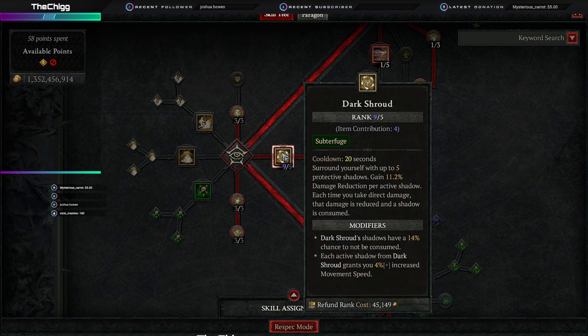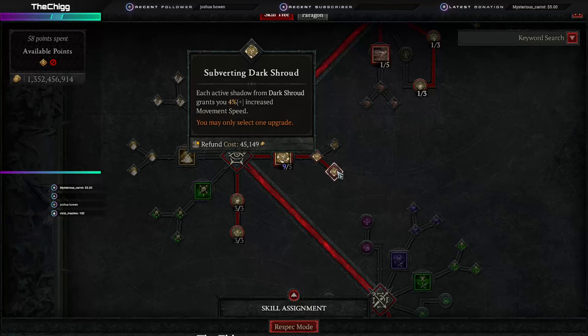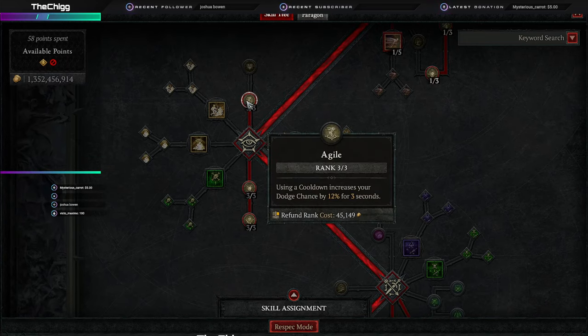As usual, our big damage reduction is Dark Shroud. We're activating this with Umbrous Aspect. Got Enhanced Dark Shroud. Dark Shroud has a 14% chance not to be consumed. And then Subverting Dark Shroud, just giving us movement speed. You will not need to take Countering Dark Shroud, because as long as your gear is even remotely close, your Rapid Fire is going to have 100% crit chance.